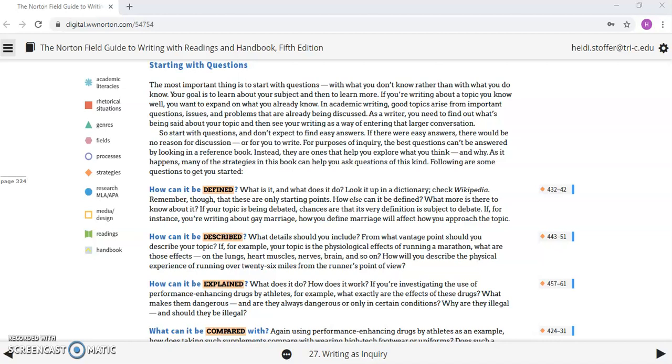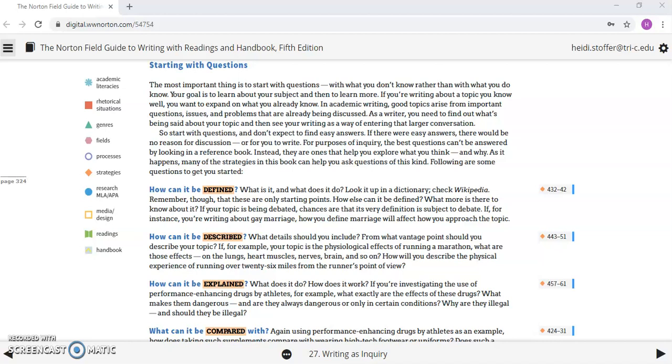So in other words, if I ask you to write me a paper about the national debt, that might seem pretty overwhelming. Whereas if I ask you specific questions to answer, it sometimes makes it a little bit easier to figure out how to talk about it. So yeah, I think that it's going to make it easier, especially to help make your paper longer.